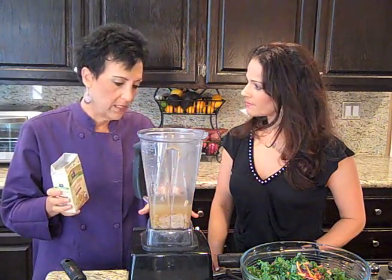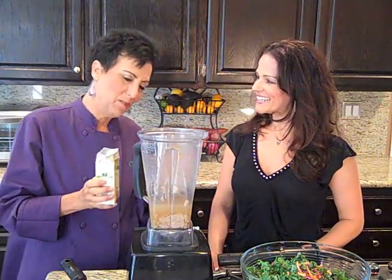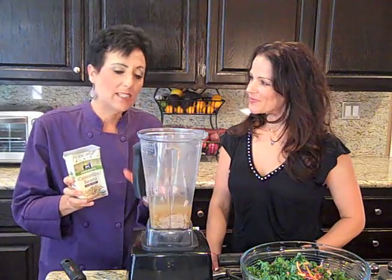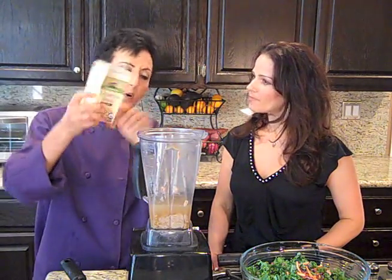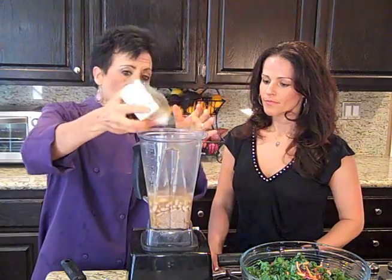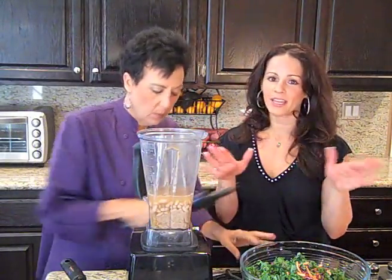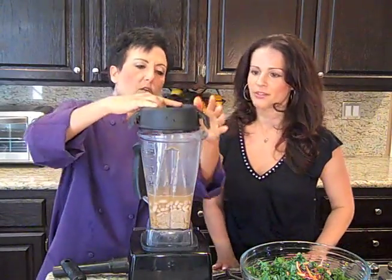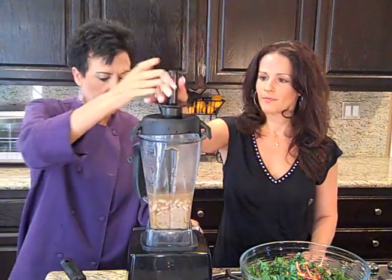My sous chef Rebecca Martinez actually goes as low as 4 tablespoons. She cuts it down 75%, and I have another friend that only cuts it down 50% with 8 tablespoons. But this is a great technique: you take the amount of nut butter in a recipe, whether it's tahini, almond butter or peanut butter, and you can usually reduce it by 50% by adding 1 can or 1 box of beans, and people don't seem to know the difference. You still have the thickness and the flavor. Instead of getting rid of all the nut butter, you still get the flavor. So this is a great way to decrease the fat without giving it up completely.